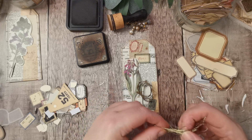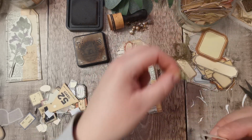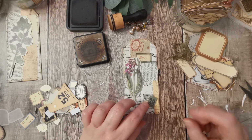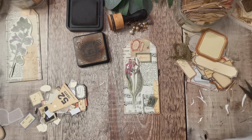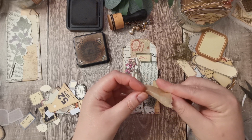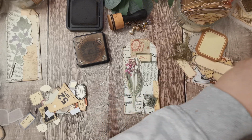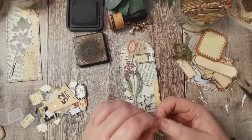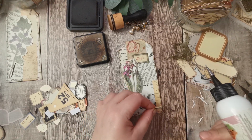I've got this little bit of eyelash trim here. I've got a bit of lace as well. Wondering if to just... where's me? I'm just looking for a bit of tissue. Gives it a whole new meaning, doesn't it? You've got tissue. Yeah, I like that, but a bit smaller. So pop that there.